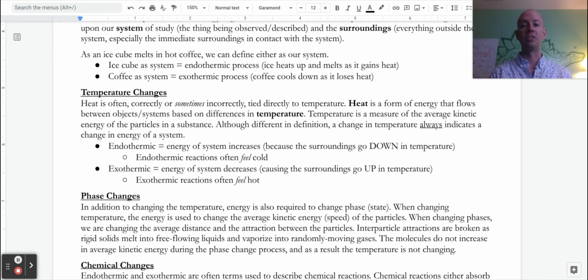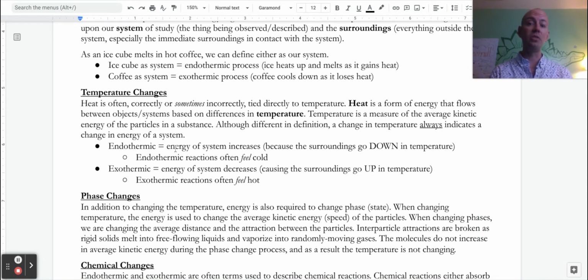Heat is a form of energy that flows because one thing is hotter and another is colder, or because of a difference in temperature. And what a difference in temperature means at the chemistry, or atomic and molecular, level is the measure of the average kinetic energy of the particles. So what's happening when we change temperature? We are changing the energy and therefore the heat content of the system. Those particles on average are speeding up as the temperature goes up or slowing down as it cools down.